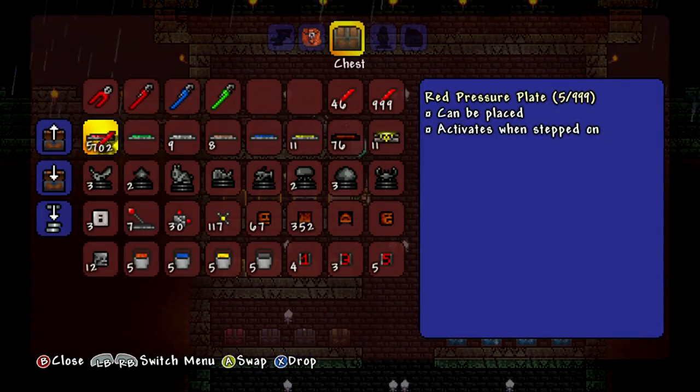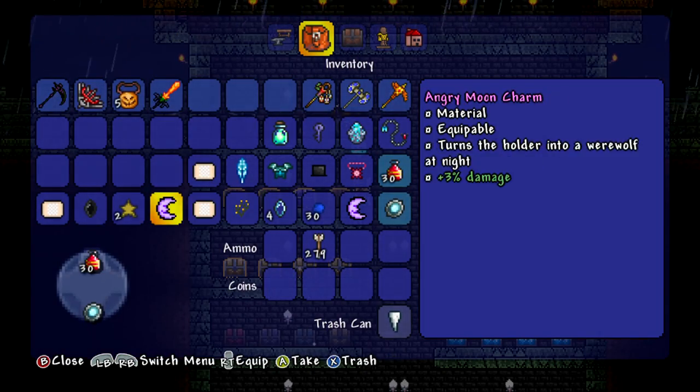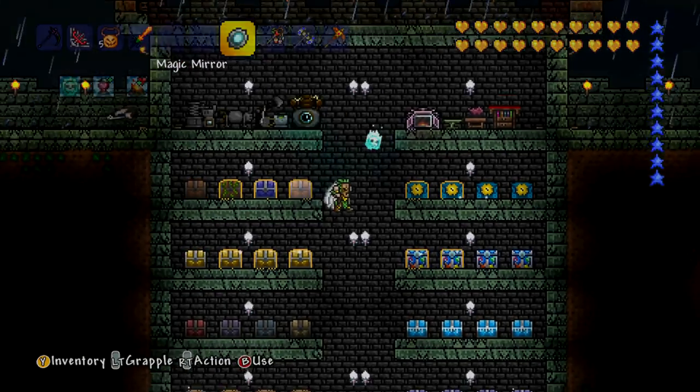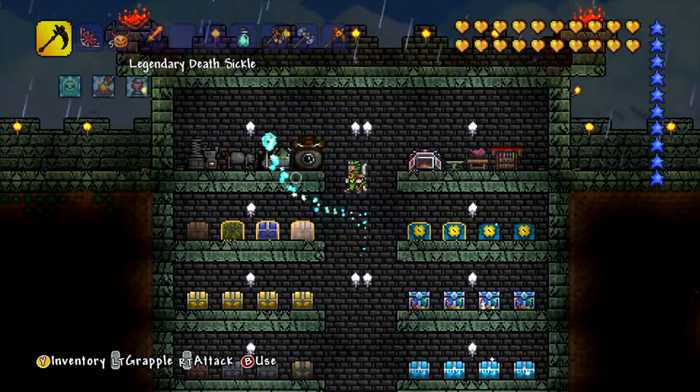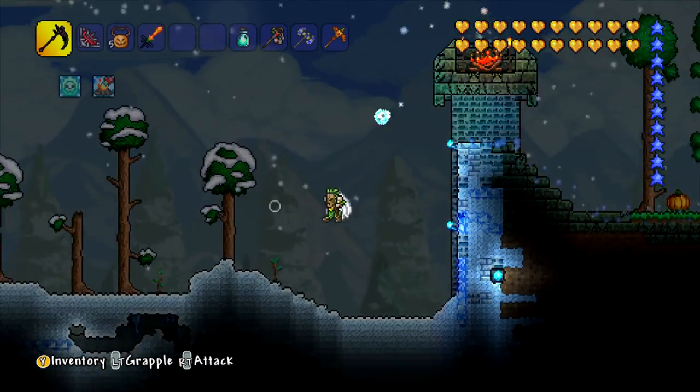Done. Look how much wire we went through. My goodness. Alright, I'm going to quickly put all this crap away. Alright, there we go. That's everything away. And I've decided I'm going to go and try and grind out some Eskimo armor.